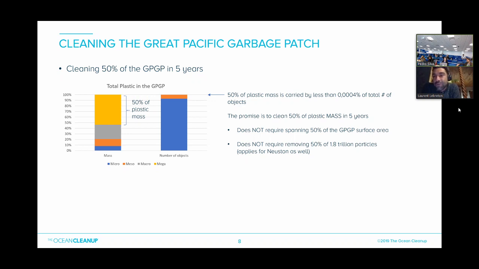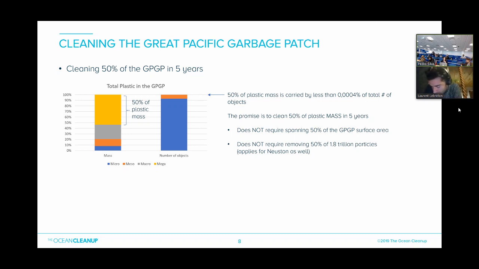That assumption to me is essentially wrong. I'm not saying it's completely wrong, but I just wanted to raise this, right? And this whole discussion and this whole symposium, I think, goes back to that misunderstanding. It's like, 50% of the garbage patch means that we're going to scoop 50% in 5 years of the surface of the ocean. This is not what we're saying we're doing. Okay.